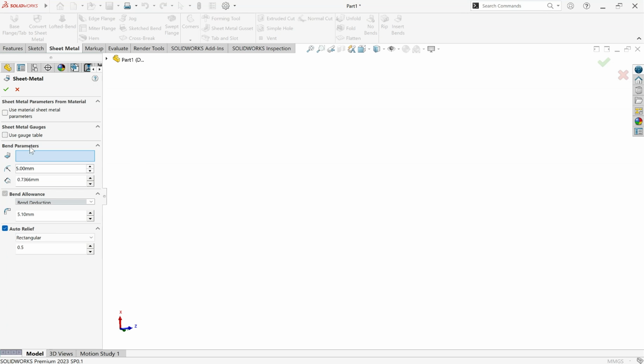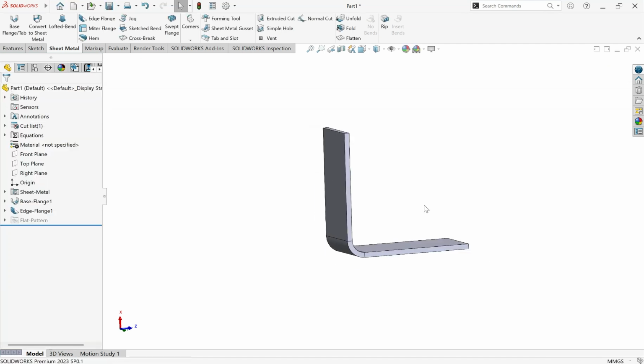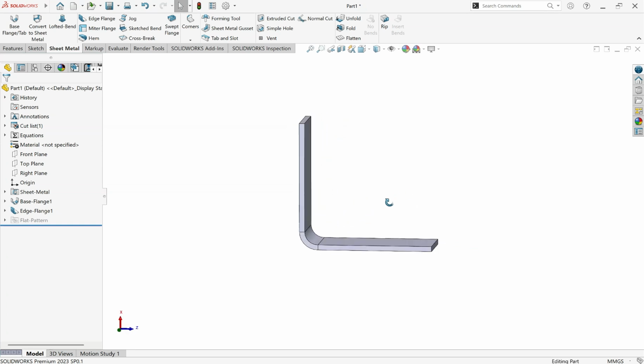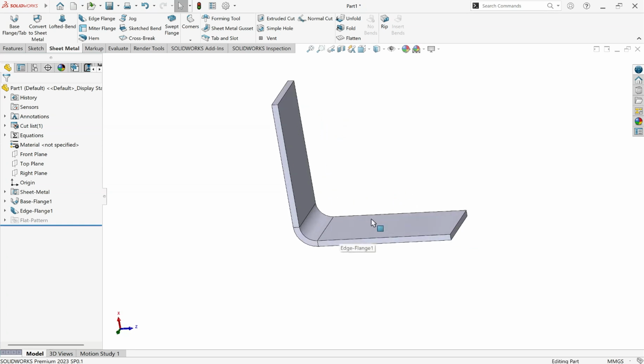You can change the other parameters also here. This is the default, and K factor we calculated 0.33, and this one is the thickness we have used 2 mm. Click OK. Now this is the bend part of the sheet metal.